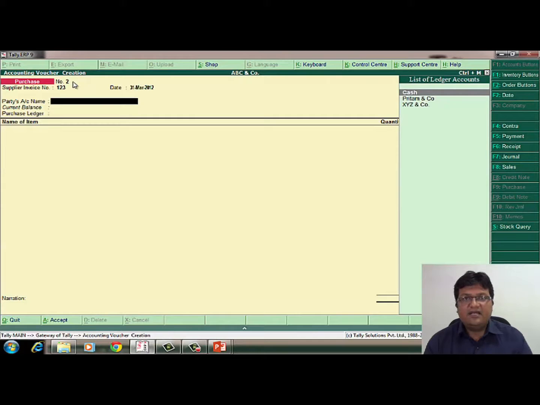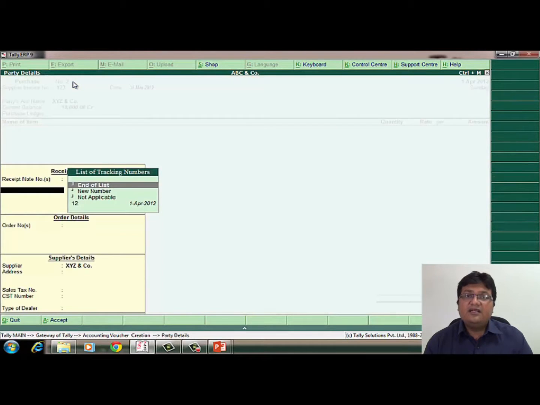Then I select the party from whom the purchase invoice has been received. It will show me against which receipt notes. So when the supplier sends me the invoice, he will also mention the references of the delivery challans that he had sent to me.